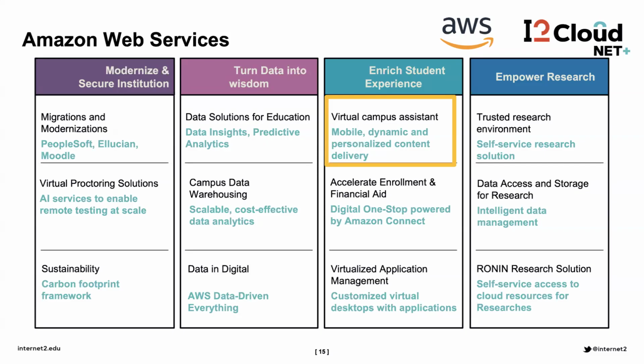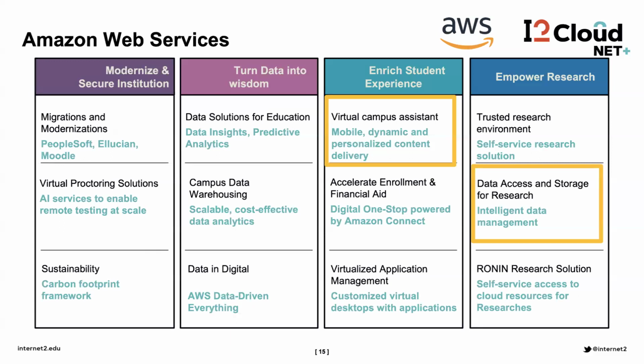The virtual campus assistant here listed represents a number of AI projects going on. And we'll talk more about this in a little bit, but one of those is the Amplify AI project at Vanderbilt University, a group that we have showcased in the Net Plus AWS program, and that we're going to be doing a barn raising event with next month, where we will be building out the Amplify AI stack in individual environments. It's that kind of hands-on collaborative interaction that characterizes this program.